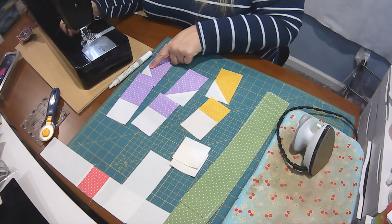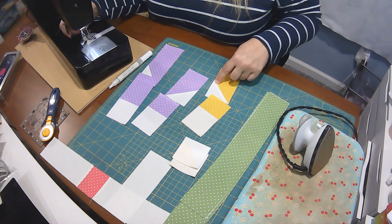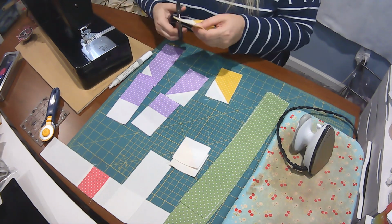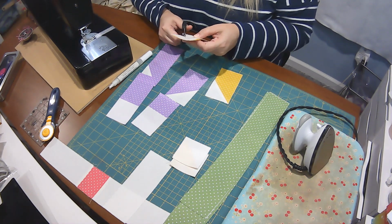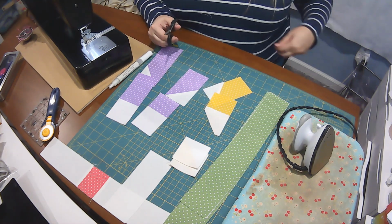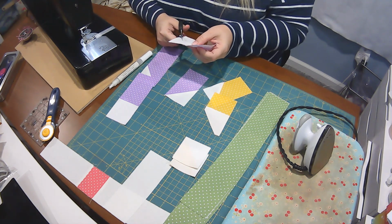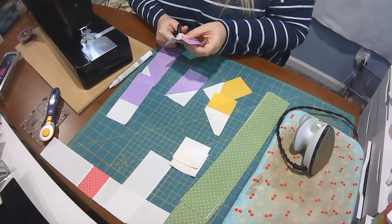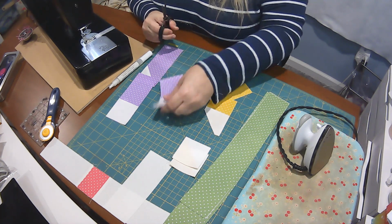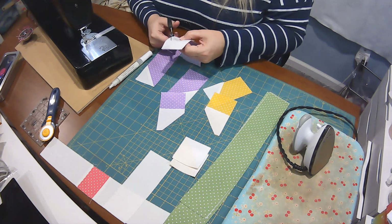So that's going the same direction as that, that's going the same direction as that, and that one is going the same direction as that one. Perfect. Okay, so I'm going to trim these 1/4 inch away. And then after we trim them, we're going to press them.